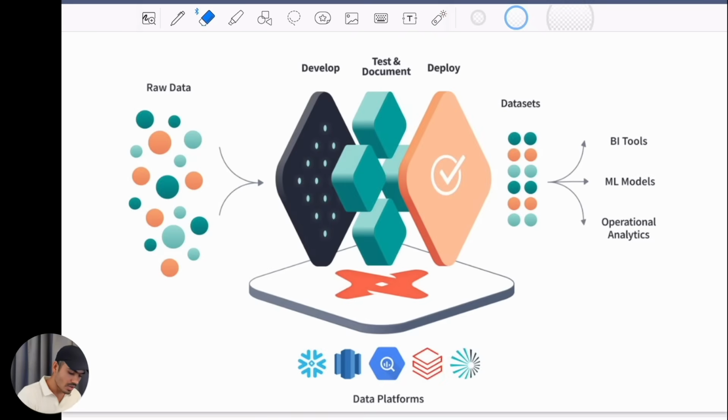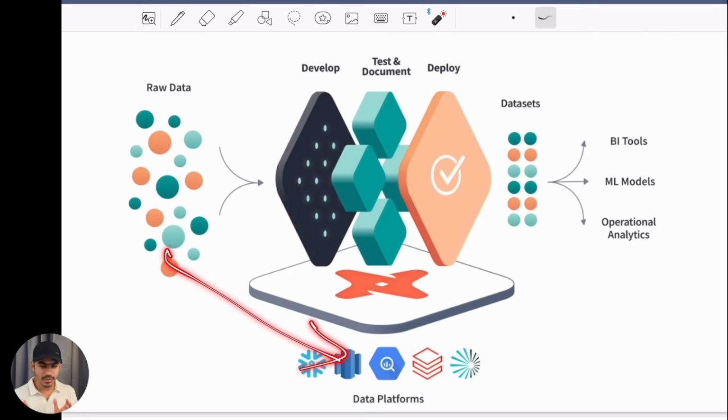All right, here let's say all of our data is available. DBT will connect to all of these data warehouses such as Snowflake or BigQuery or Redshift, okay, and then perform all of these operations on top of it. What are these operations? First, we have the raw data available as it is on the data warehouse. It might be available over here. All right, it is available.